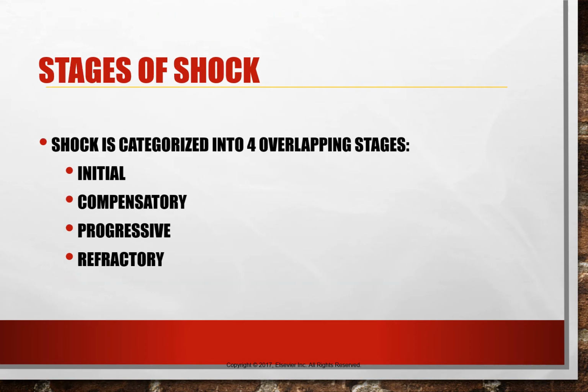So shock is categorized into 4 stages. We're going to talk a little bit about the initial stage. This may not be clinically apparent, so what's important is that we're looking at the MEWS, the modified early warning system. It's basically a charting system where you document blood pressure, temperature, heart rate, respiratory rate, and labs, and certain things it'll pick up on as trending. If it's trending up or trending down, these are things that will be looked at to see if a patient's entering shock. It's really important to catch it in the initial phase because it's a lot easier to reverse if we can catch it early on.